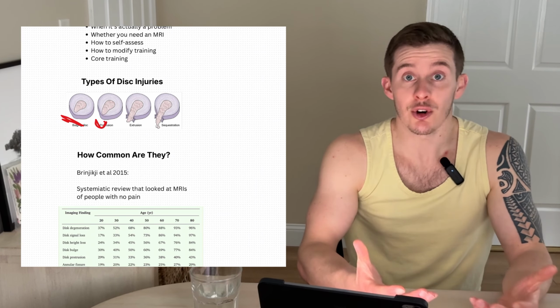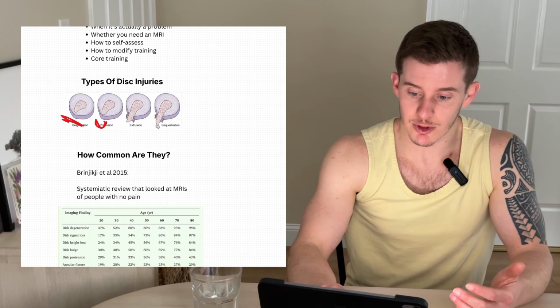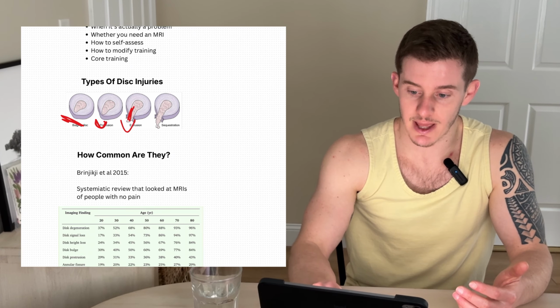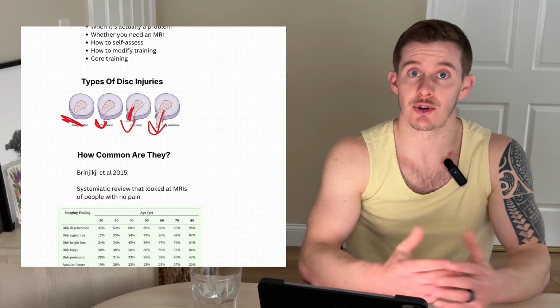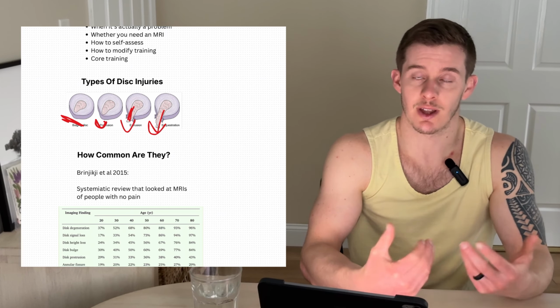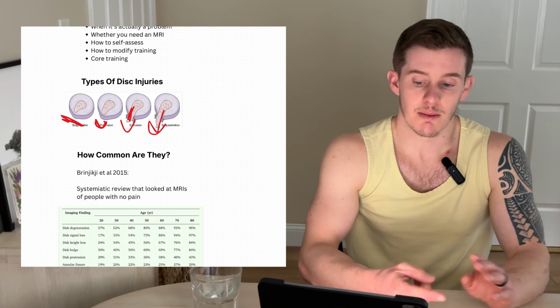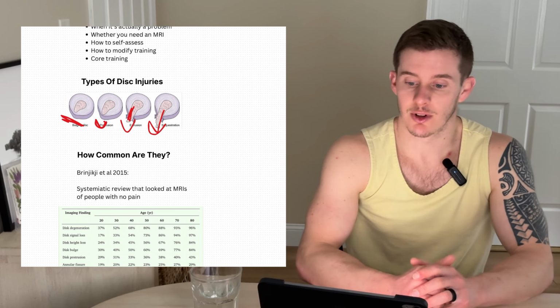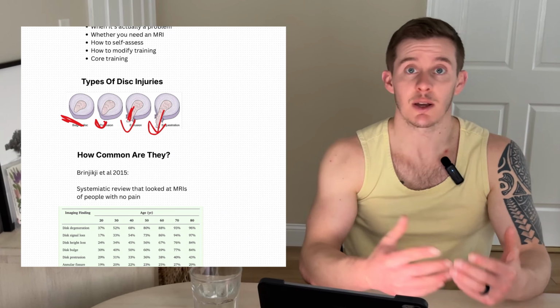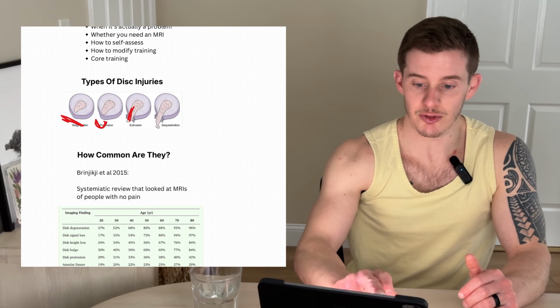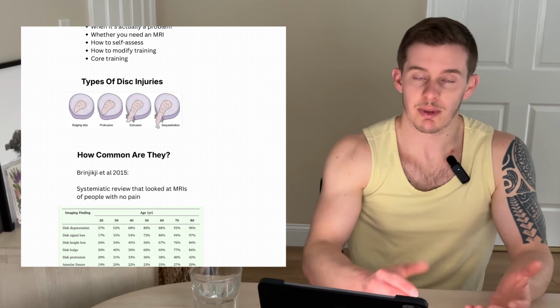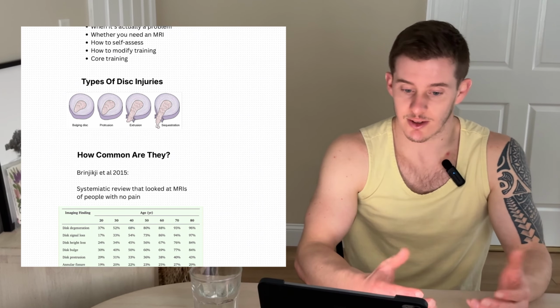And then from there, we have herniations, which is where that nuclear material actually starts to come out of the annulus, and it can compress on the nerve roots in that area, which typically causes symptoms down the leg, like pain, numbness, tingling, pins and needles. So these are the different types of disc injuries. Even though they're often used interchangeably, they're all basically a part of the same process.